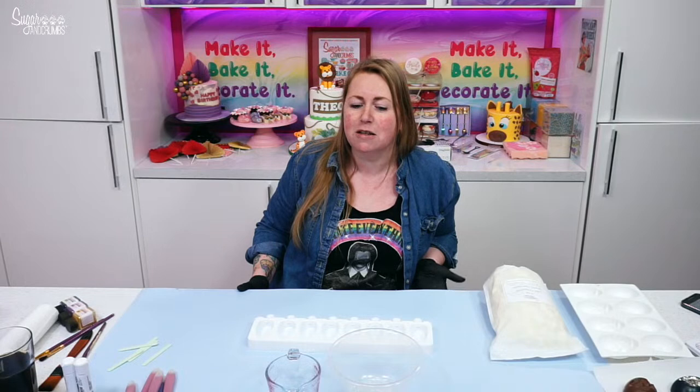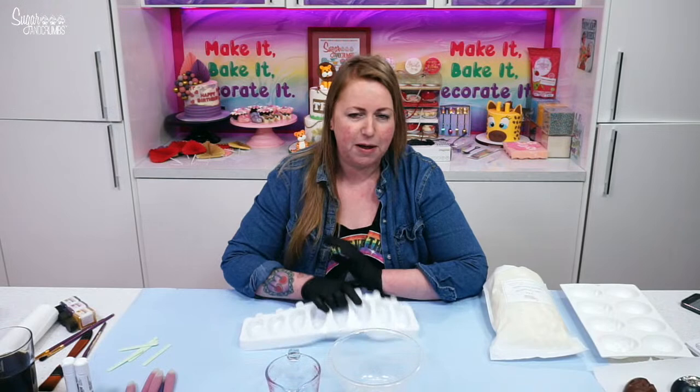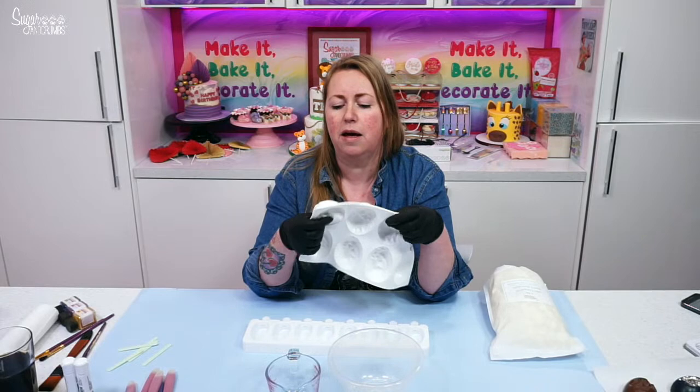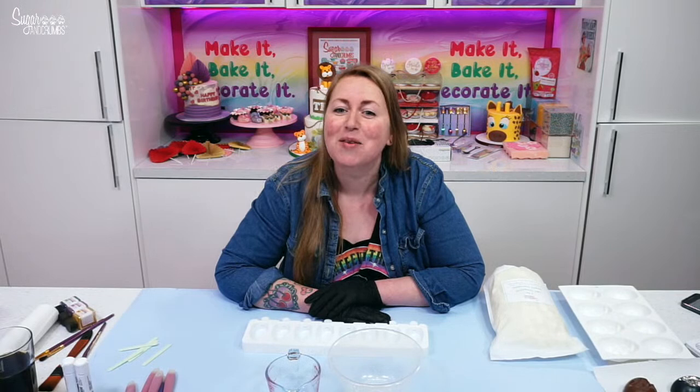So what we're going to do is, I've already made a couple of things and then I'm going to try something new, trying something different with the unicorn horn mould. So I'm going to do something Eastery with it. And then I've got something that I've been doing and I'm going to finish off for you with the crystal egg mould. And I've got some little bunnies to show you. So it's just going to be like 15-20 minutes, that's all I'm going to keep you for today.